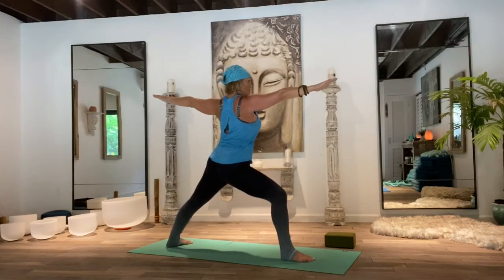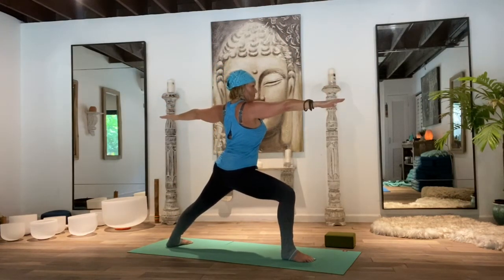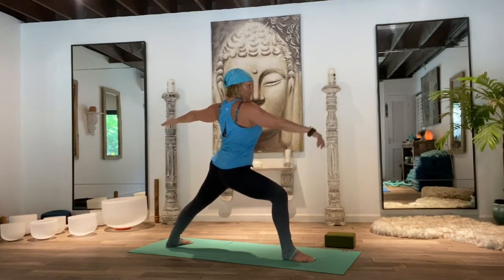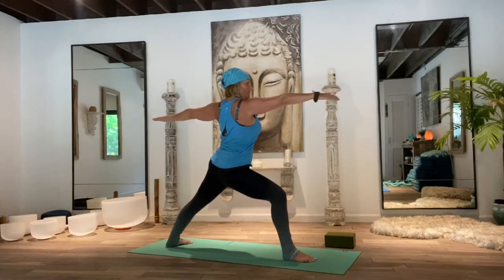Warrior number two. Dip into that front leg. Try to make sure that knee rolls outwards. And gaze over front middle finger, my favorite one.